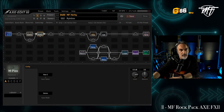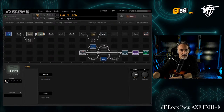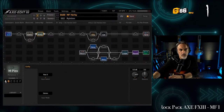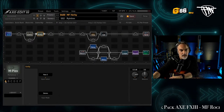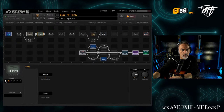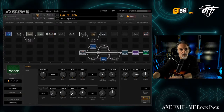So you can decide, as I already described several times, if you want to use the pedal as a volume, and you can select the channel A or channel B. Okay, you select the row 3 and you use the wah pedal. So it's very simple, and of course you can assign the use of volume or wah depending on the scenes you want. If you want a scene with the volume, you select channel A. If you want a scene with the wah pedal, you select the channel B. Very simple. Okay, then I put some effects before the amp: the phaser effects, drive, tremolo, and flanger.